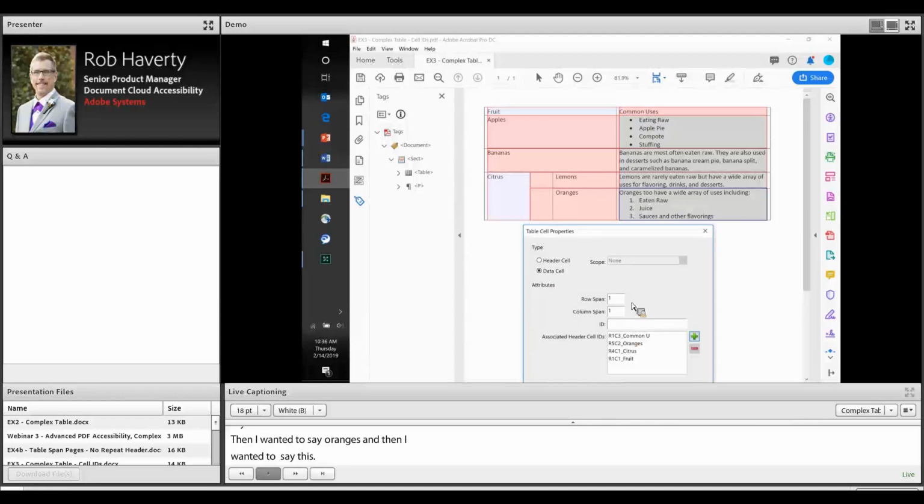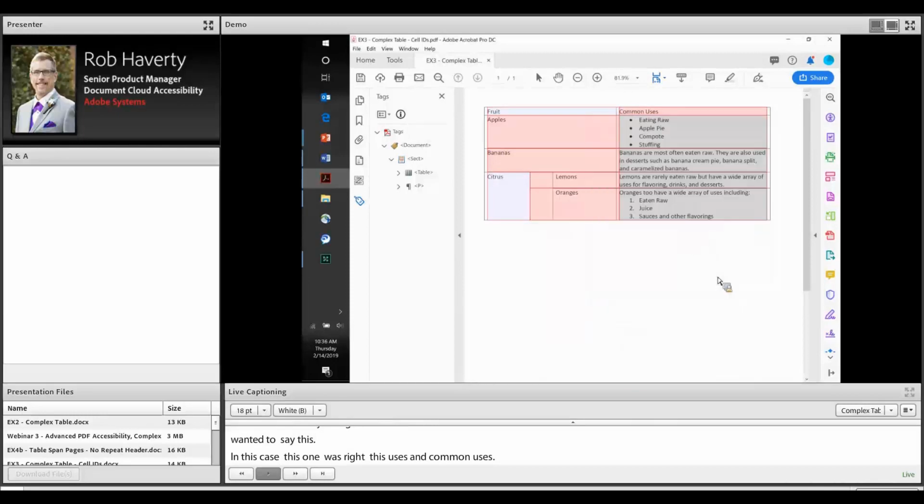And now we have corrected those, so when the screen reader gets to the oranges or the lemons, it's going to know that the header cells related to the oranges data cell are fruit, citrus, oranges, common uses. Oranges too have a wide variety of uses including. So it will read the proper relationship for those. I did not do the first two because these are pretty straightforward. You have fruit, apples, and common uses.